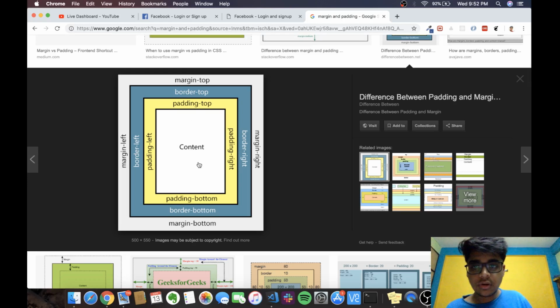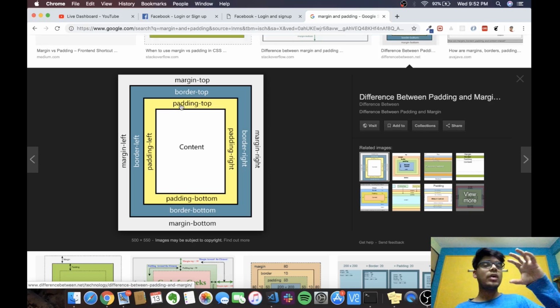If this white part is your content, and the padding is basically inside the box, let's take an example: you have some article and you put it in a box. If the article is placed at the center of the box, some space will be left on this side and some space on that side, similarly for top and bottom. So basically how far inside the box the content is placed is the padding. You can adjust it. If you increase the padding, this area, the yellow portion over here, will increase. And how far the box is from its parent, that basically defines the margin.